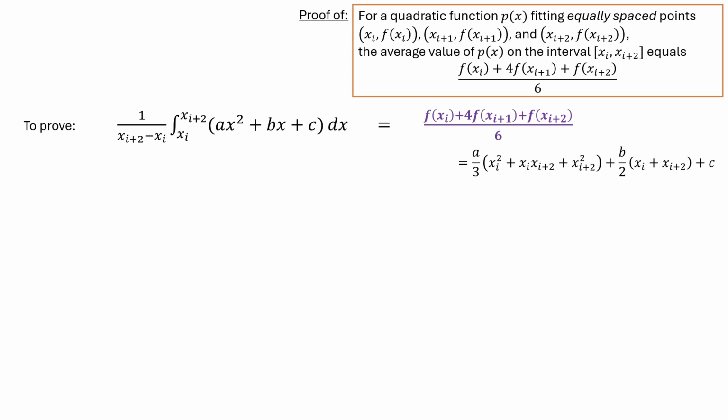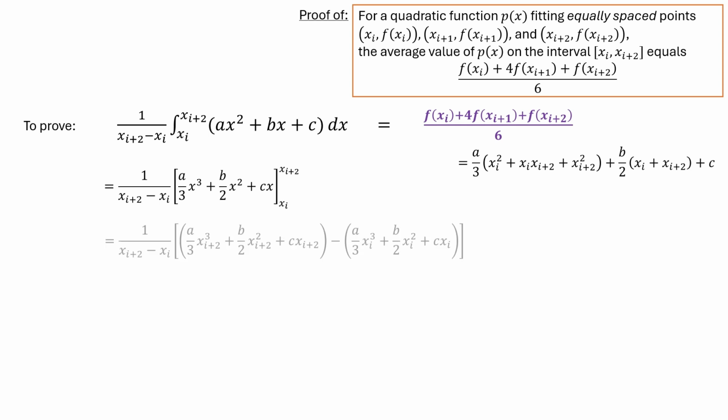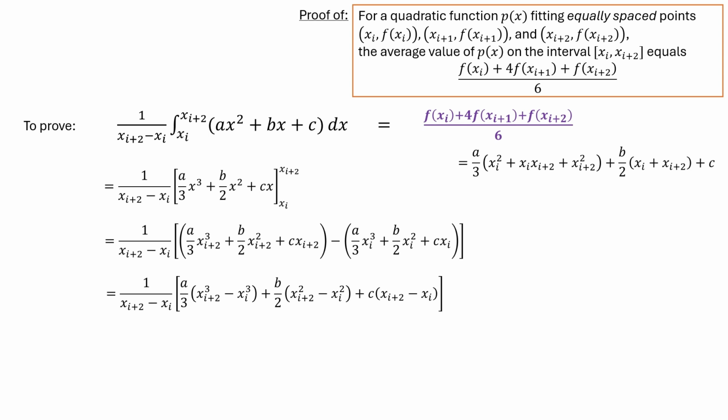This is enough work on the right-hand side. Let's work on the left-hand side and see what we can get. First, we have an integral of a quadratic, so we'll use the reverse power rule here to get an antiderivative. These coefficients have some nice foreshadowing. See if you can spot it. Evaluating the endpoints using the fundamental theorem of calculus, and then combining terms of a, b, and c like before. And we're on to something.